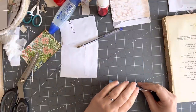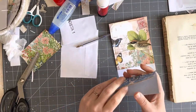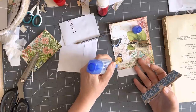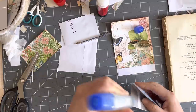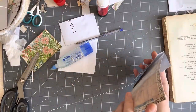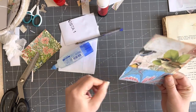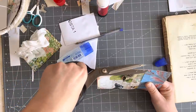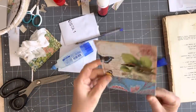Right. Now, there's my opening, okay, and this is going to glue on here. So let's put some, I'm going to run a bit of glue down here. Now, when it dries, I should have done it before, but I will snip my semicircles out. You could go and stitch around it when it dries. I love that.